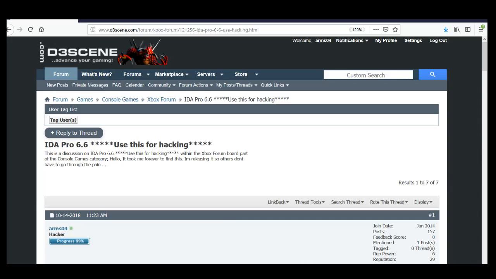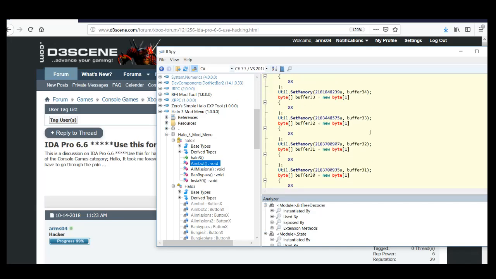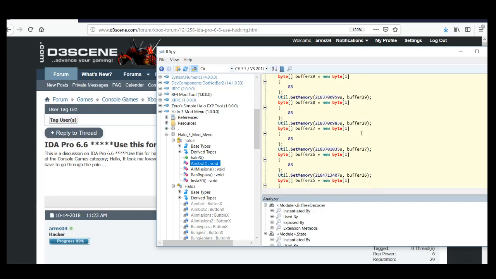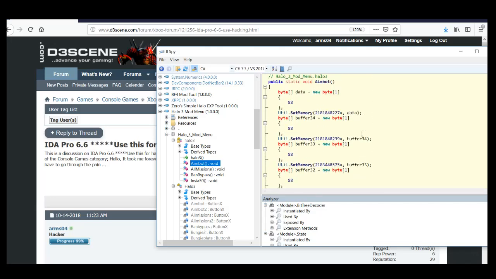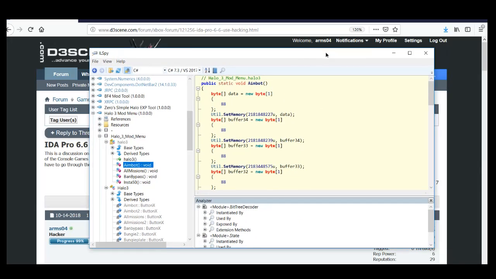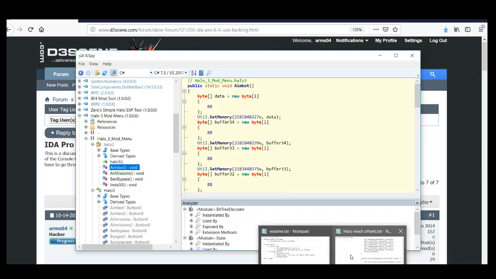To be honest, I also want to mention this best practice. When you disassemble, it's usually not going to be nice code like this. You're not really going to be able to copy and paste it. What you're really going to be looking for is how it's coded, and you need the offsets. Two important things: you need to figure out how it's coded, and you need the offsets. Once you figure that out, then you can reverse engineer it and make your tool. That's really what you need. So we covered that part.